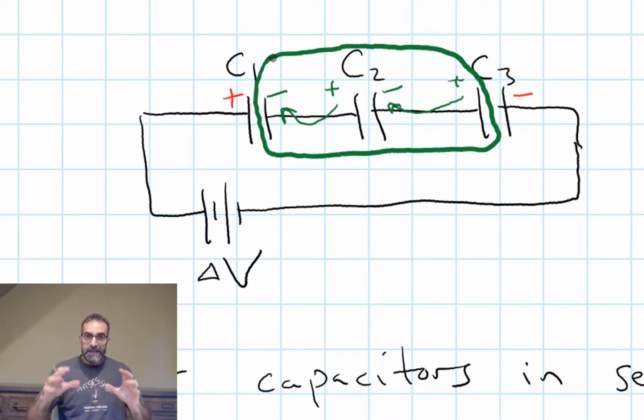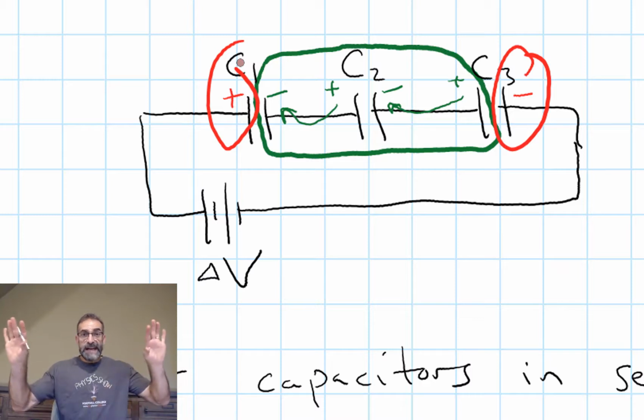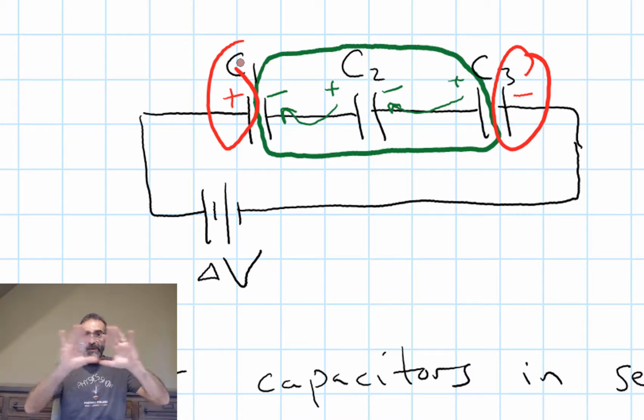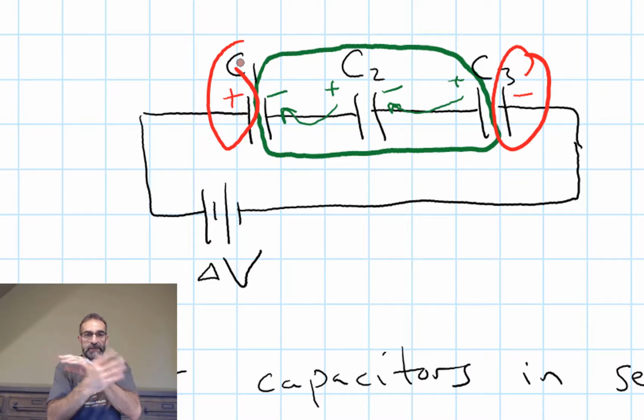You can see that if we took this circuit, after we charge it all up, you can see why all the capacitors have the same charge now. And if we charged it up to a certain amount, removed the battery, and put a light bulb in its place, how much charge would go through the light bulb? Only this. Only the charges that are on the very outside would go through the light bulb, and all the ones in between in that green box would just redistribute back to where they came from and not go through the light bulb. That's how you know you don't have that excess charge.